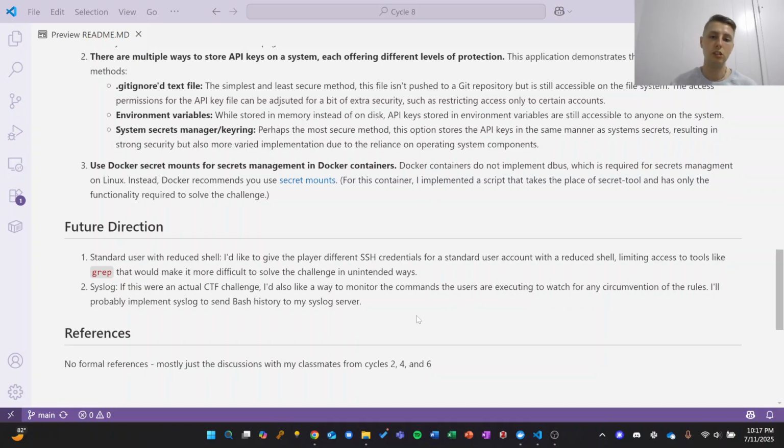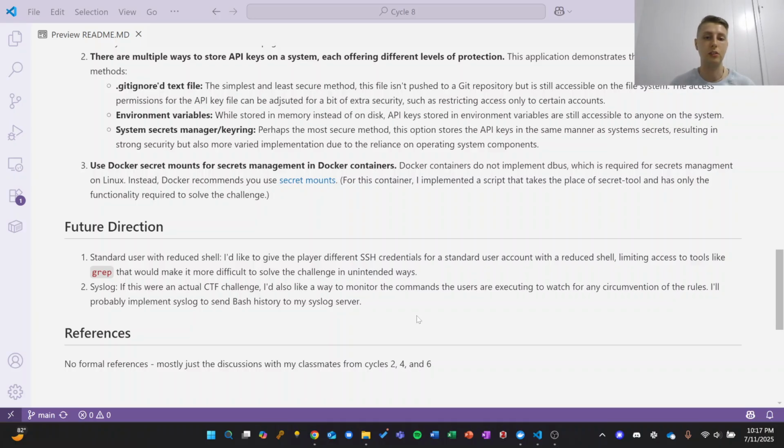So for my future direction, I realized while creating this challenge that it is possible for a user to gain access to the flag pieces for the medium challenge, and for the easy challenge, but mostly the medium challenge, in a way I didn't intend, where they can just grep the file system for most of these.